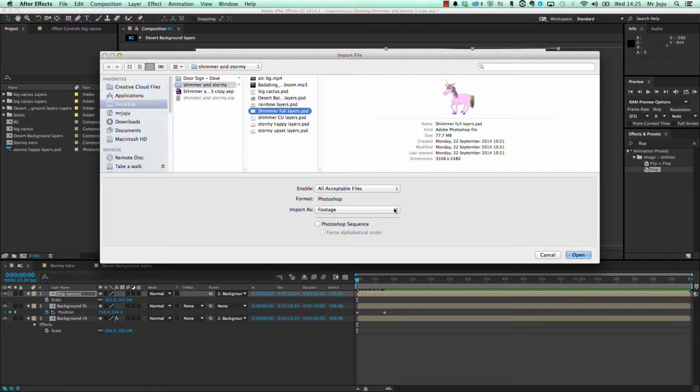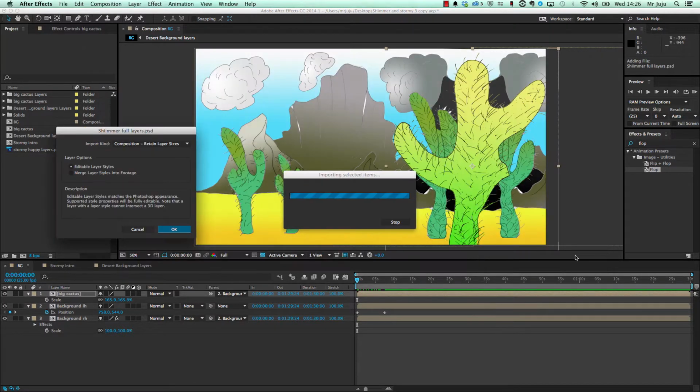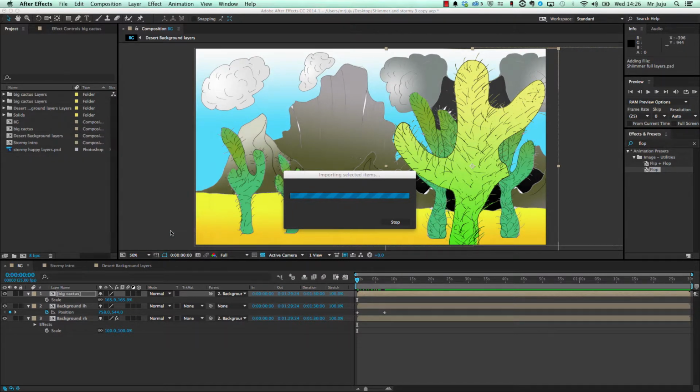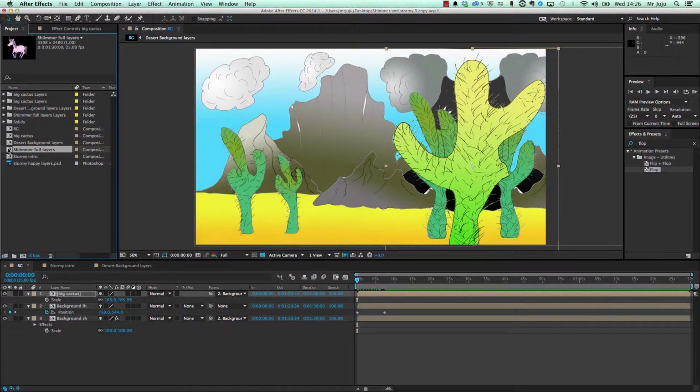Probably good to bring it in as a comp. It's not a lot of difference really, but we'll do composition, retain the layer style sizes for maximum versatility. Click open, click OK, and we can just bring the shimmer full layers composition down.